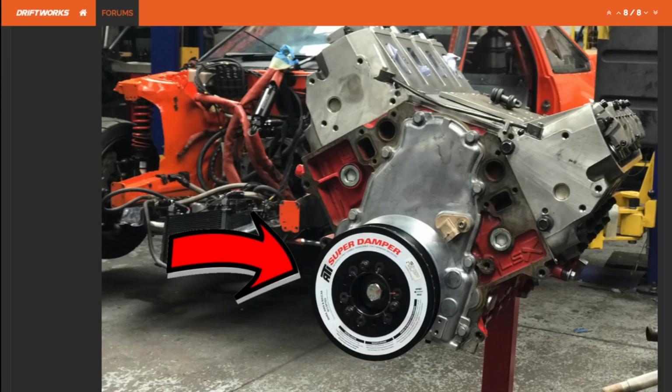And actually what we did was we replaced the whole front pulley, didn't we? Yeah. Bill Dailey has a particular ATI crank damper that he uses. We figured that maybe the ASCAR one also wasn't the correct spec because it was for the smaller capacity engine, not made to rev as high. So we put on a new ATI damper, linked to the same dry sump pump, drove it, no problems. Drove it again, no problems. Drove it again, no problems. We're like, what the fuck's going on here?